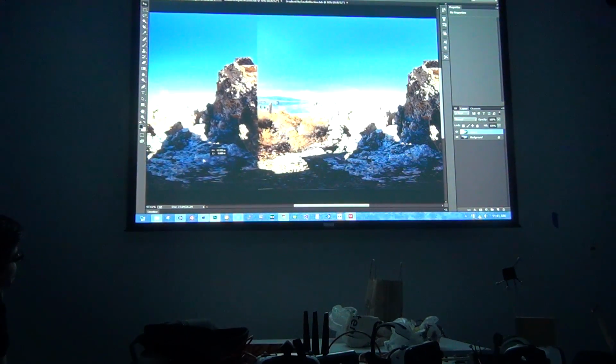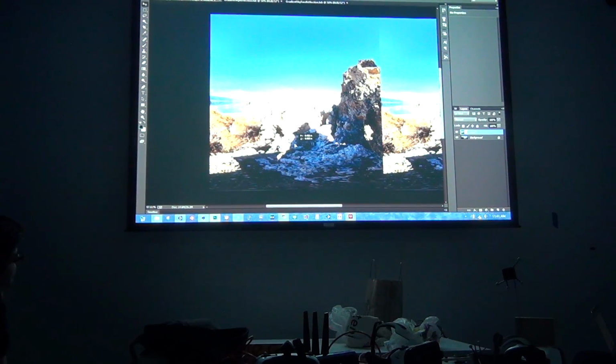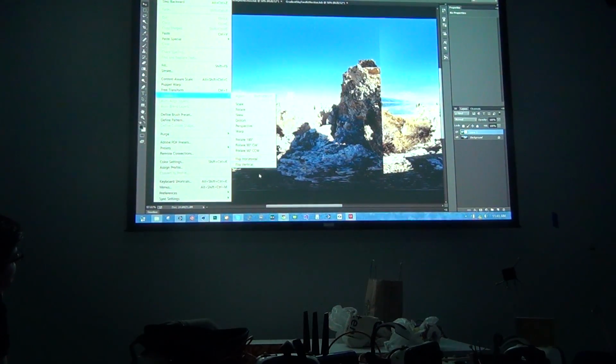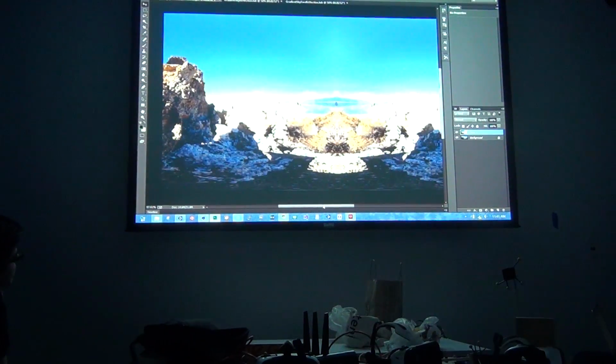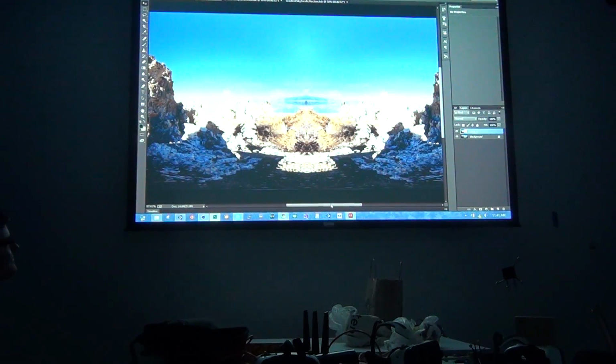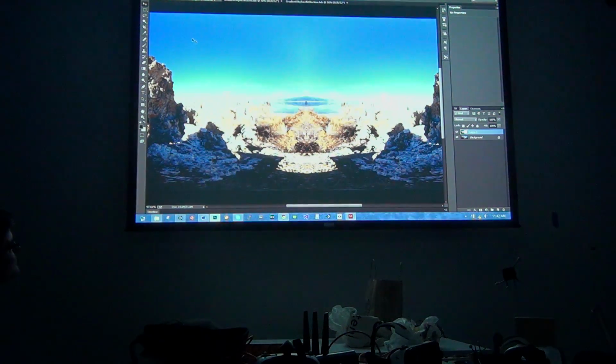move it over. And then edit, transform, flip horizontal. Now guess what? We've got a sky that we've just pre-calculated to our needs. And maybe you want to flip it vertically. Now all of a sudden you flip this thing vertically and you have a complete open sky expanse where you're going to do something with flying or something like that. In other words, you don't necessarily need to capture exactly what you need. Sometimes you can make it at this level. And I believe that is all I have to say right now.